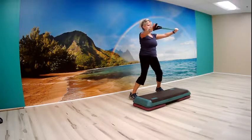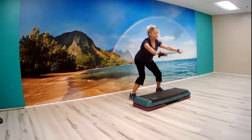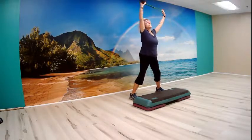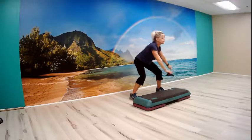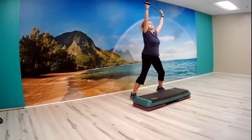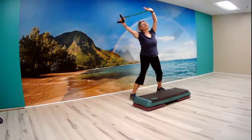Now let's add some arms. And lower and lift. Lower and lift. Forty, go. Three, two, and one more. Now make giant circles to your left. Three. And then giant circles to the right. Good, now let's do two left. And then two right. Good, one left. One right. One more left. And our last one right.